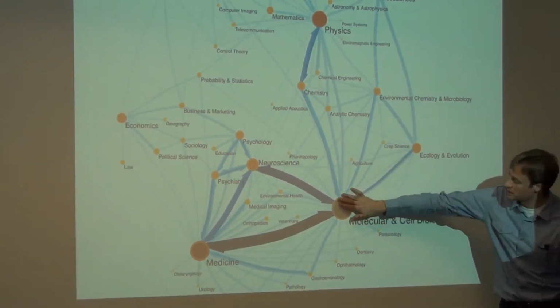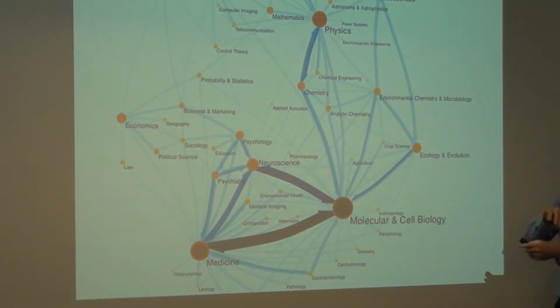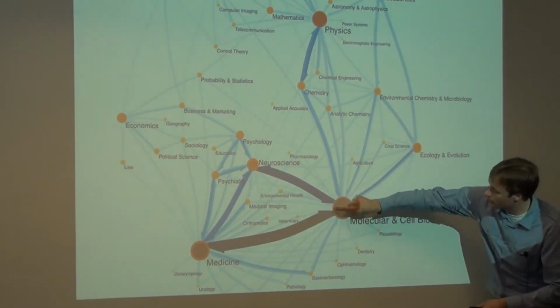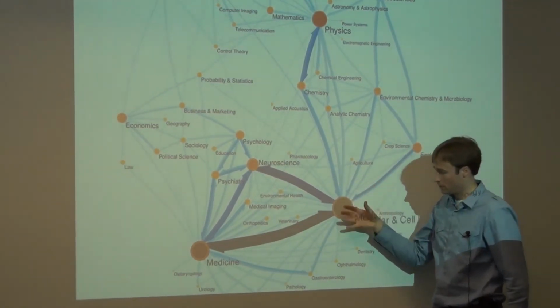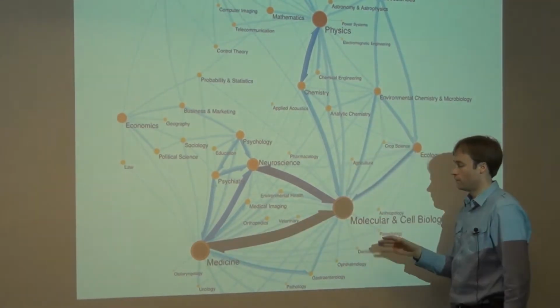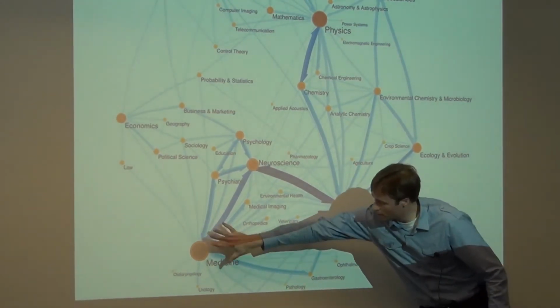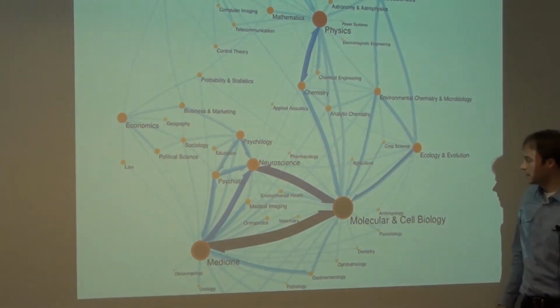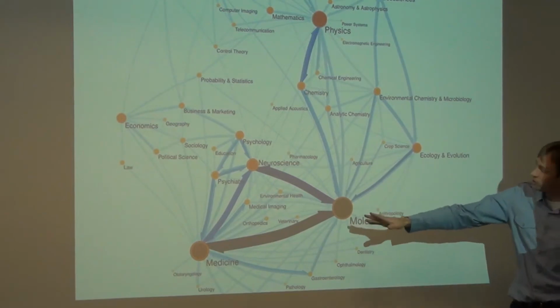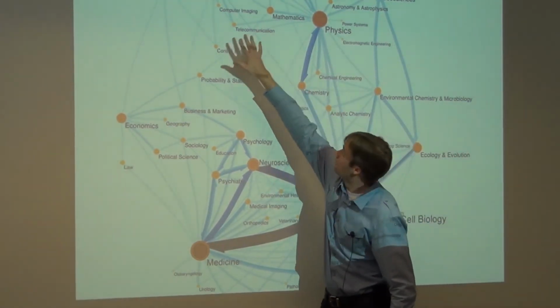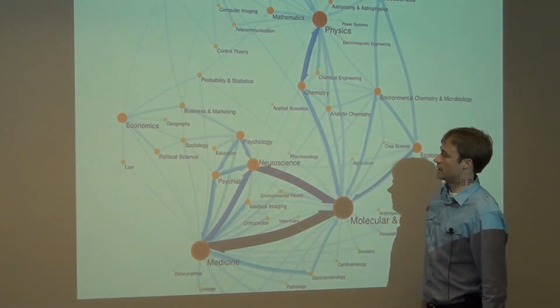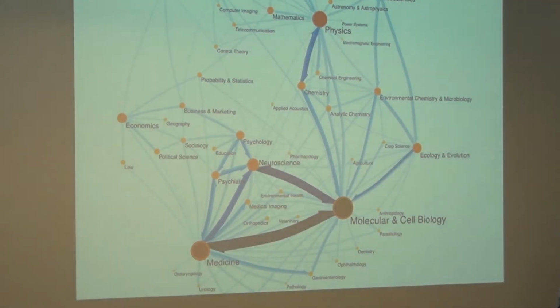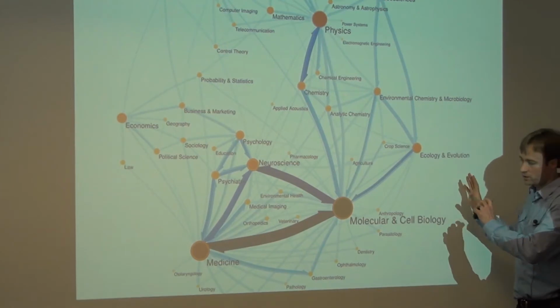The size of the node represents the citation flow moving within the field. The outer ring represents the flow outside. And the bigger and darker the link, the more citation flow it represents. So as you can see, there's a strong connection, as you would imagine, between medicine and molecular and cell biology. Here's the backbone with physics. You see computer science and telecommunications, and the social sciences: economics, psychology, sociology, those different areas. And so this is when it starts to get useful.